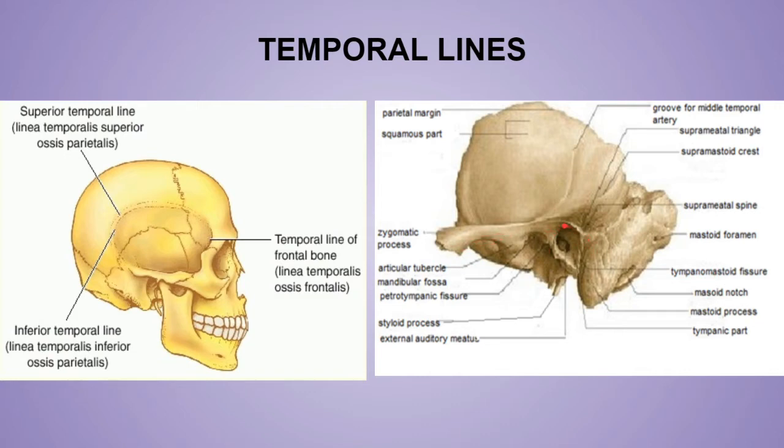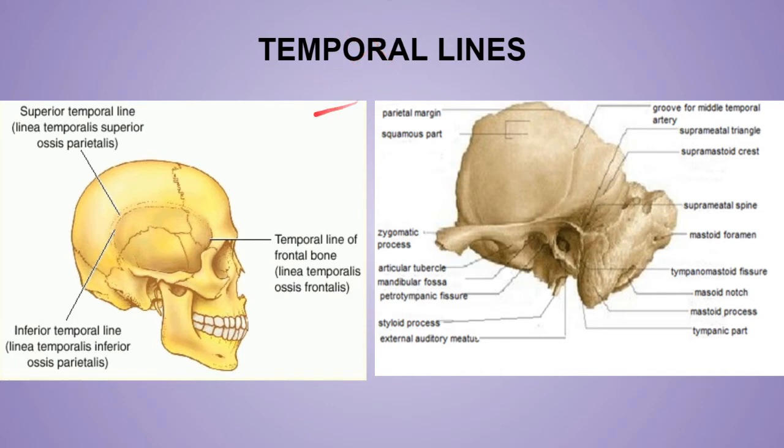And above this external acoustic meatus, we have one suprameatal triangle. Because it is superior to the external acoustic meatus. So as the name says, suprameatal triangle, superior to the meatus. This triangle is visible, right? Suprameatal triangle. And over here somewhere will be the supramastoid crest. And remember, this is the mastoid process. We'll talk about this. Okay, so this suprameatal triangle, this supramastoid crest.